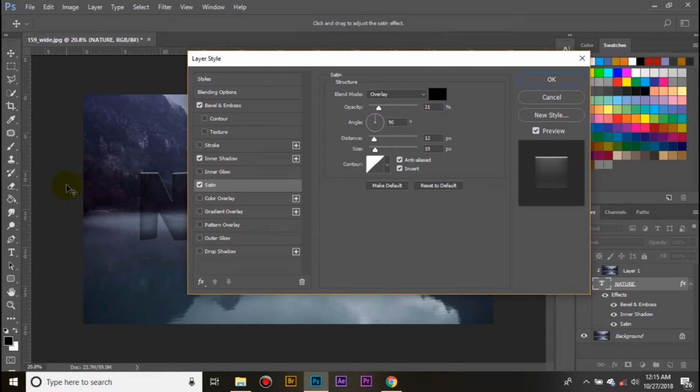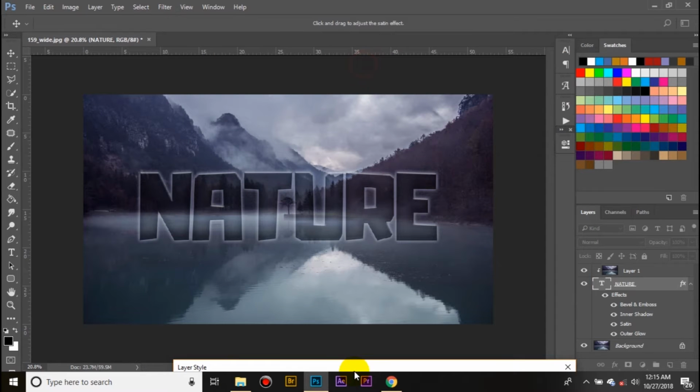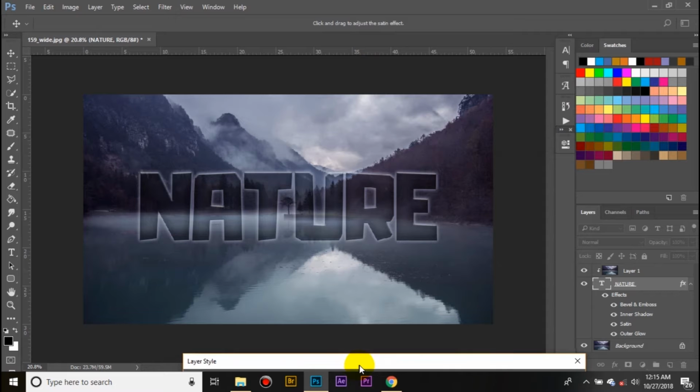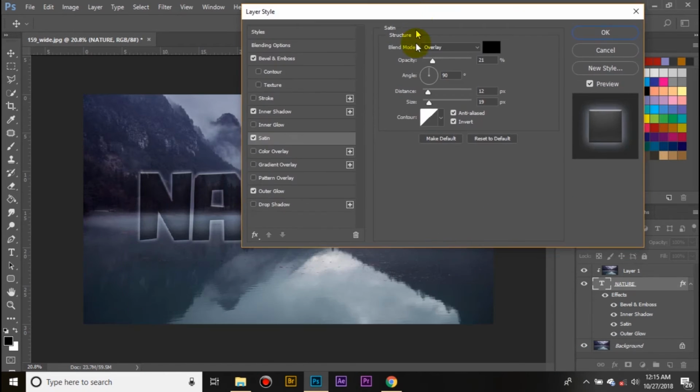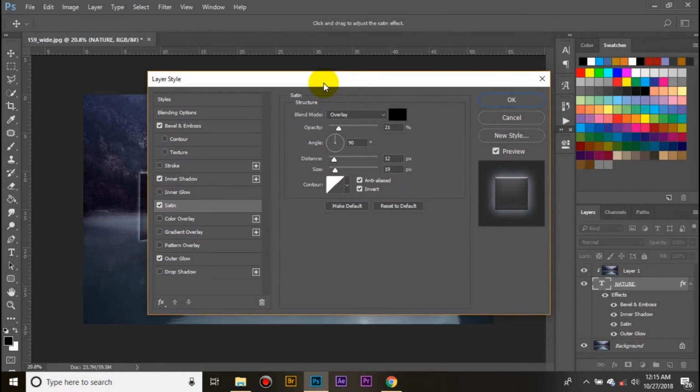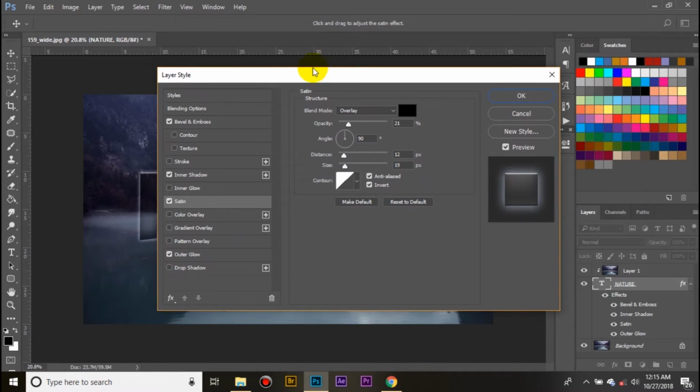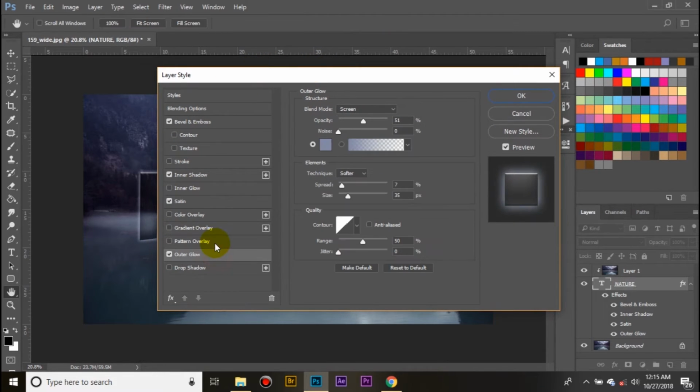Okay, the next step we can do is add an outer glow, right? Bam, outer glow. See, already the text is a lot more visible than it was originally. All right, so here in the outer glow we can change a couple of settings.